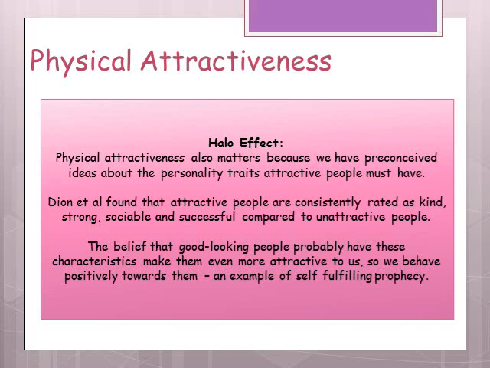So because we believe that they are more successful, more sociable, more competent, we are friendlier towards them, or we might go and offer them more reliability, more jobs to do, more responsibility, which in turn causes them to gain greater skills and qualities, so it becomes the self-fulfilling prophecy.